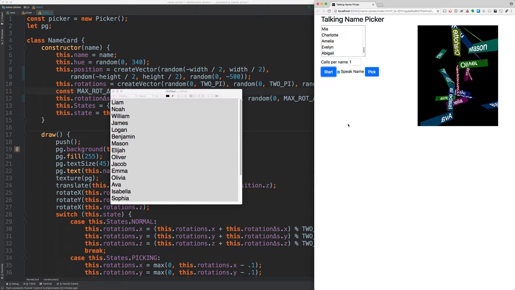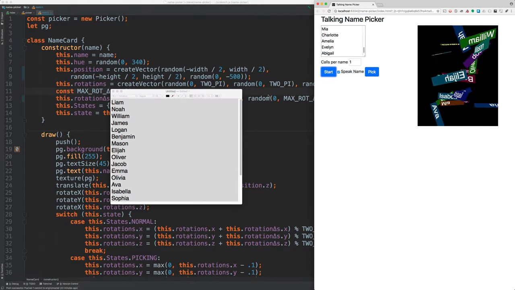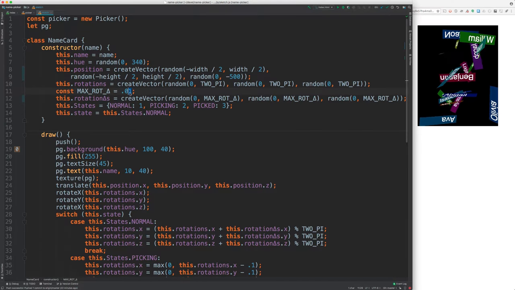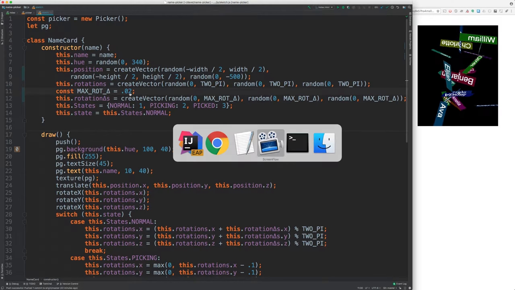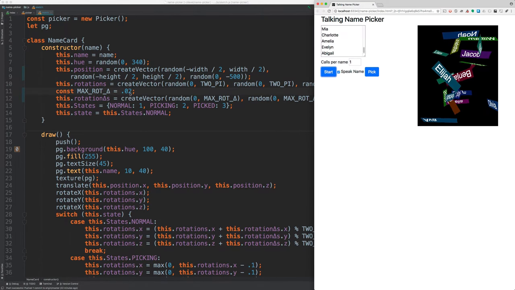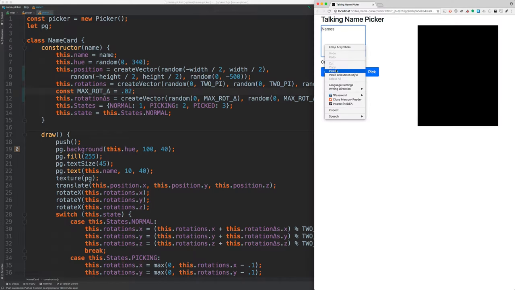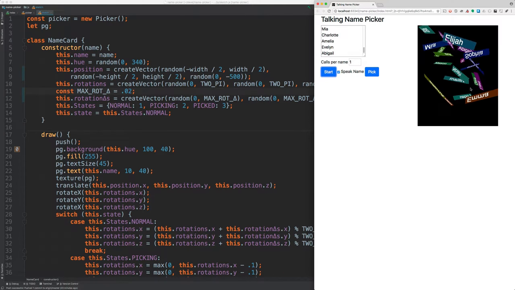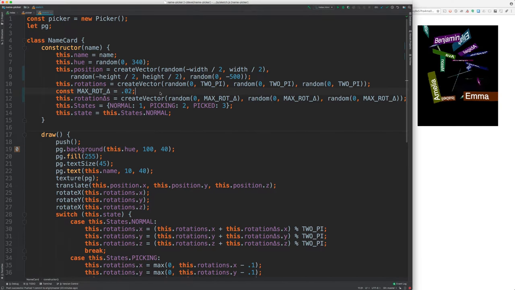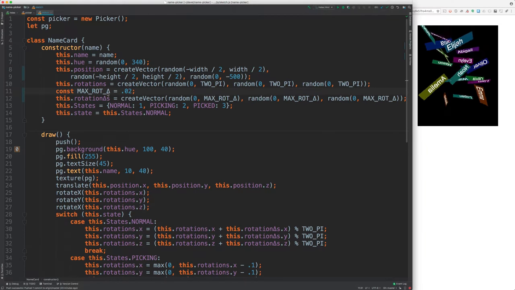Ah, okay. Now it's rotating much slower. I wondered why it wasn't doing it the way I thought. I may want to speed it up, but this is kind of interesting. Maybe let's just double this. Yeah, that'll do. I don't know. I can play with that. Okay, so that's the max rotation delta. That's a delta letter of the Greek alphabet. And the maximum amount is 2/100ths of a radian per frame.